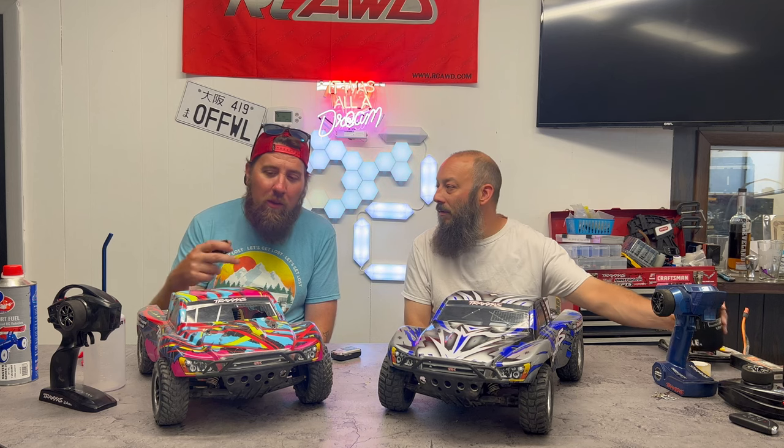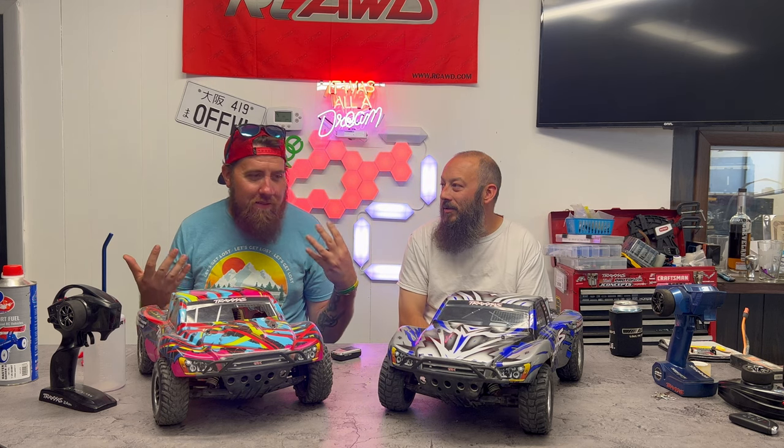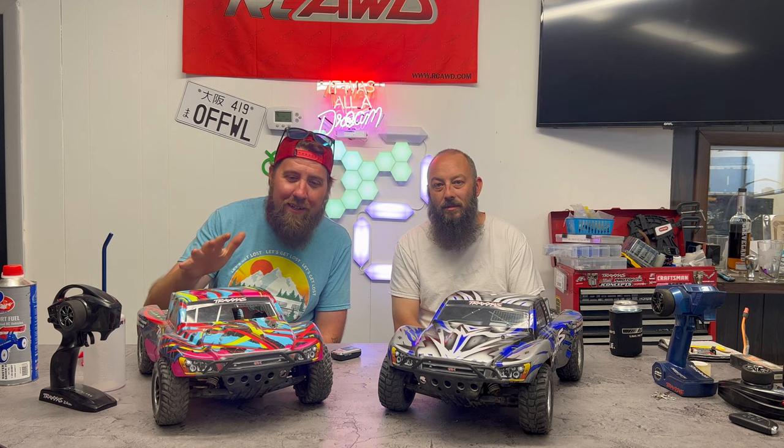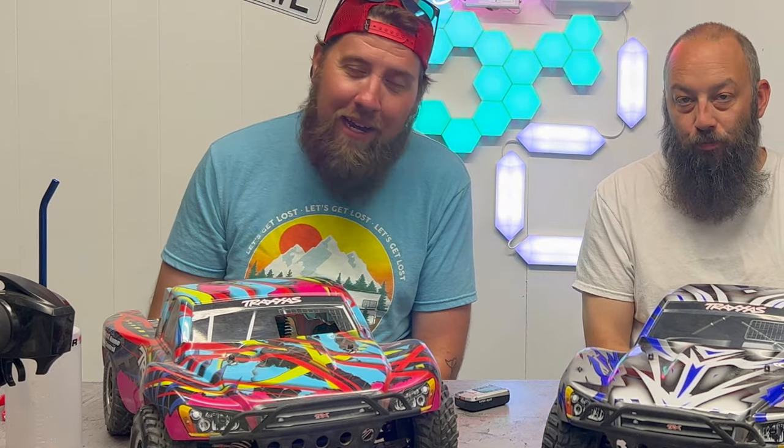Cool factor is always going to be Nitro for me. There's a certain amount of sound, smell, sight. It's more engaging to the senses. It's more exciting to drive. The unpredictability is kind of what I like about it a little bit. It might not run. It might explode at any moment. You just don't know. But yeah, it's fun.